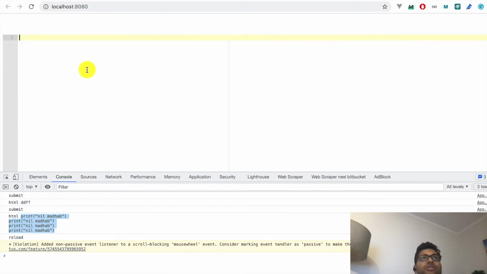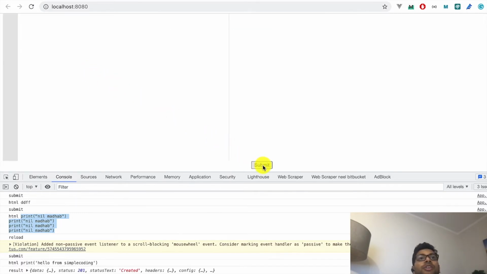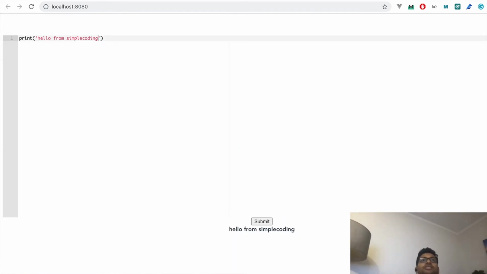So if we do something like print hello from simple coding, and let's submit it. So we got this data and the result will be, yeah, great, awesome. Isn't it amazing?